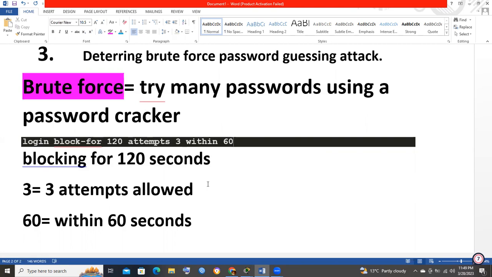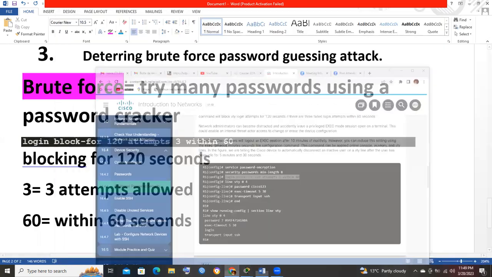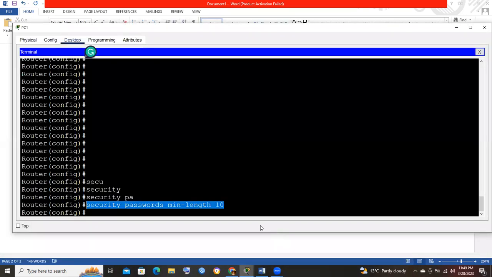You can change those numbers. What you're going to do is go to your packet tracer, and the command is already here.